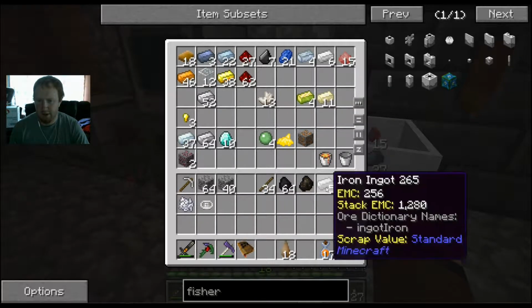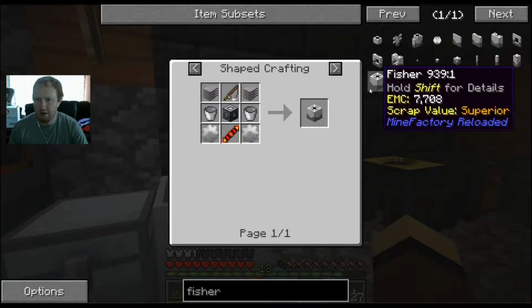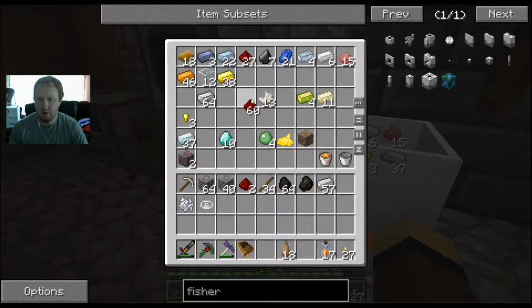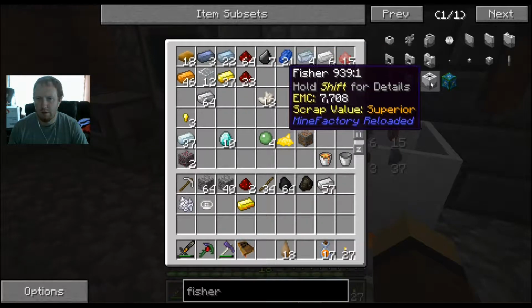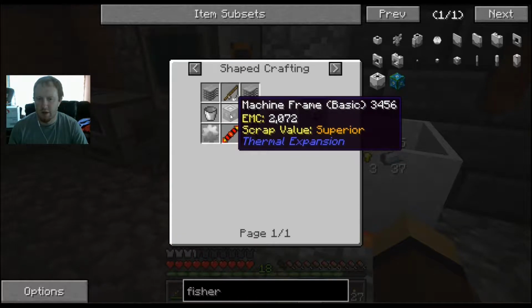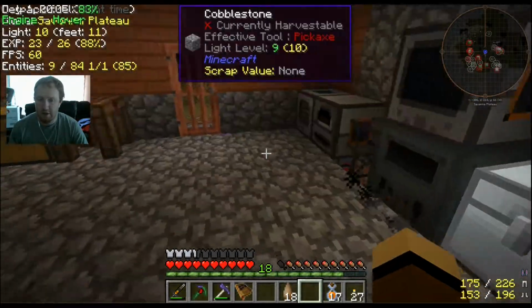Let's put the glass back. Let's put the iron back. We're going to need that iron right there, though. We are also going to need a redstone reception coil. So we need 2 redstone. We need 1 gold. What else do we need? I need a machine frame. Okay, so we're going to need 4 glass. We're going to need a 10 gear. And more iron. Okay, cool.